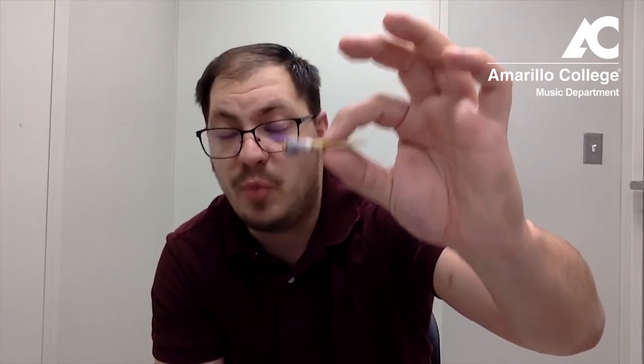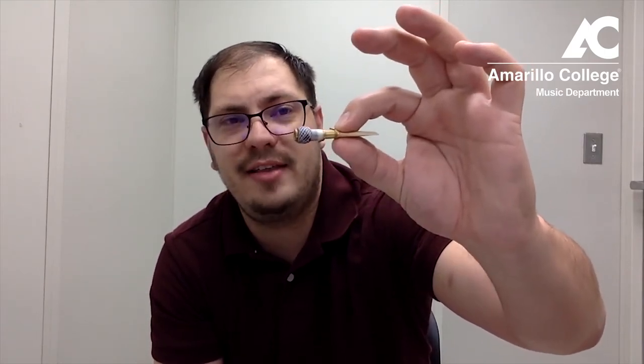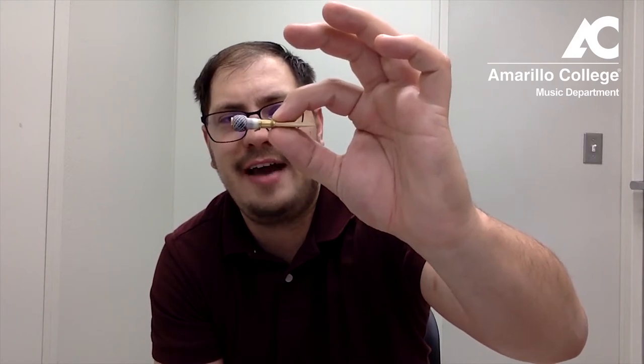Because of the fat of our lips, in order to get that vibrating half of the reed in our mouth, we actually need to have almost the entire blade in our mouth — that's what it looks like. Because of the fat of our lips, it's really not. That first half is in there and vibrating very freely, but it'll look like the reed is completely in your mouth.